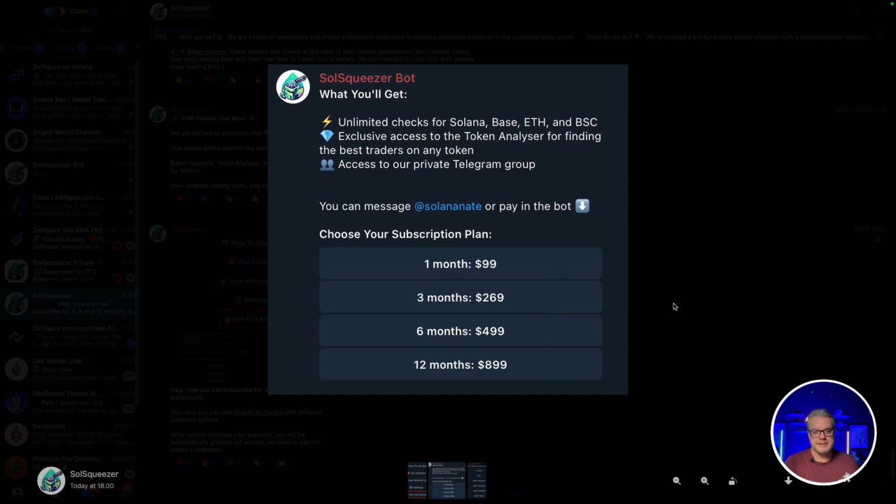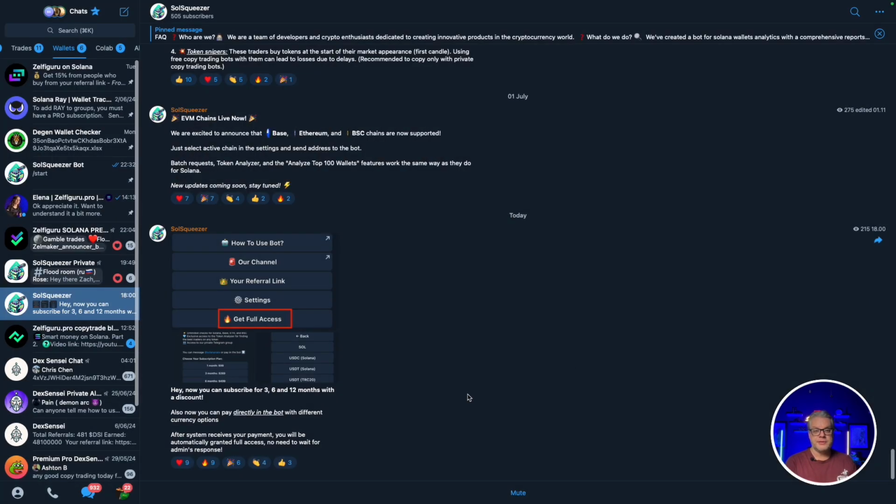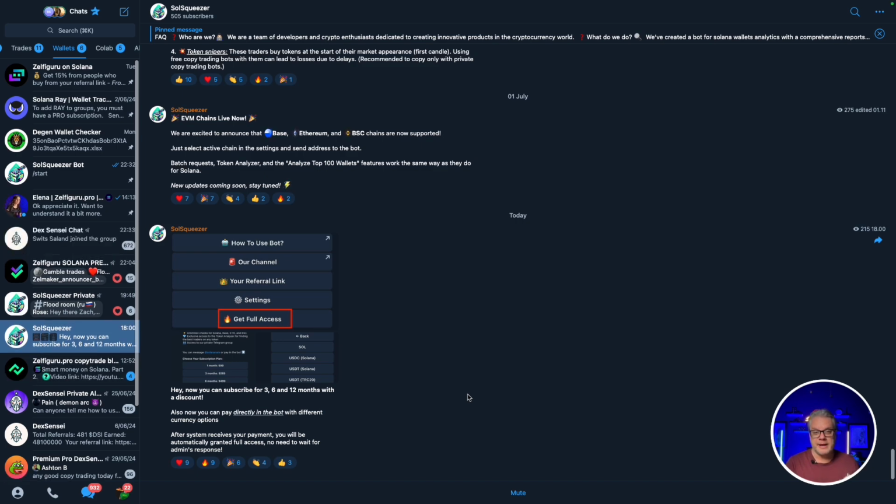So that is a nice update for SolSqueezer. But again, you can use SolSqueezer for free, allowing you to check 3 wallets per day. But anything above that, you will need the premium version in order to scan tokens and potentially hundreds of wallets per day. But the value you get back for that, scanning hundreds or even thousands of wallets per day, is being able to find those top wallets in order to copy trade on Solana or even now the EVM chains.